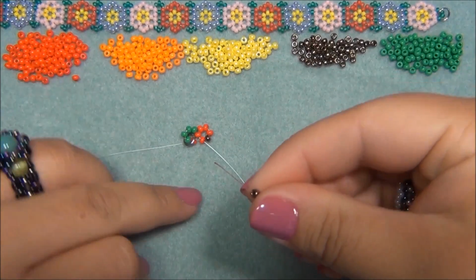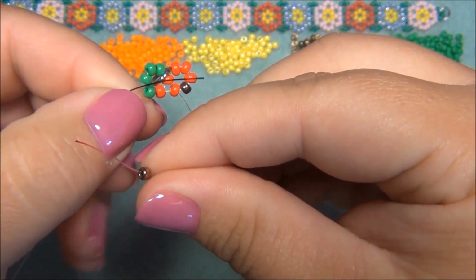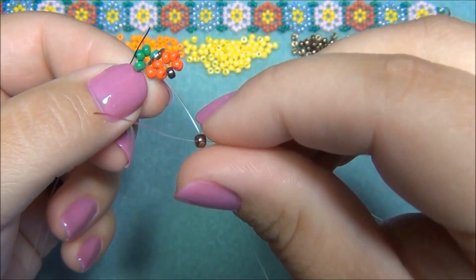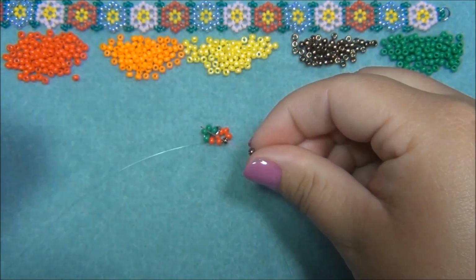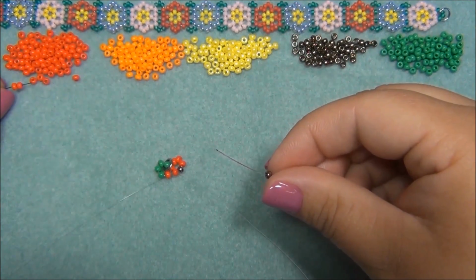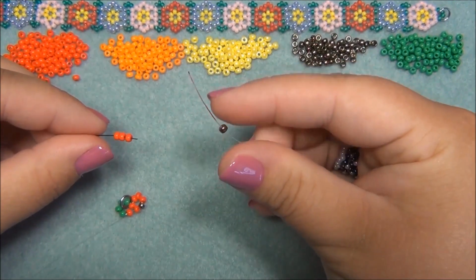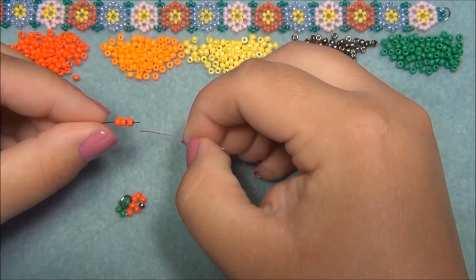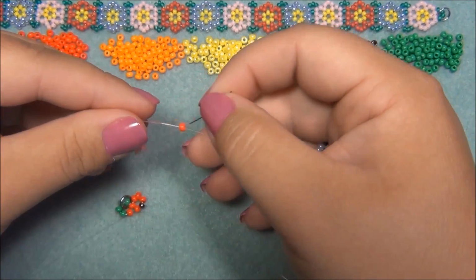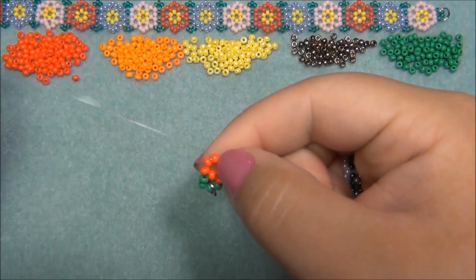Okay, and right now I have 2 seed beads in this circle, and I just picked up 1 bronze, so now I have 3 seed beads. I need a circle of 6. So that means that on this string I have to pick up 3 more seed beads, and they need to be red, the color of my flower. Now I'm not going to cross through this bronze one. I'm actually going to cross through this red one right here. Okay, so I'm going to pull this down, and I'll show you a close-up of what I did.